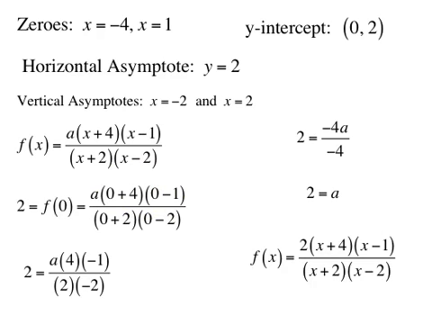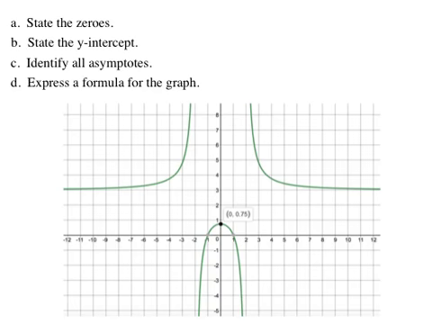And another in that vein, given a graph of a function, can we come up with a rule? State the zeros. Where does it cross? Here and here. Zeros at 1 and -1. Y-intercept is here. It looks like that's (0, 3/4). Asymptotes. It appears that we have an asymptote here at 2 and an asymptote at -2. x equals 2, x equals -2 vertical asymptotes. Horizontal asymptote right here at y equals 3. Let's state all those things.